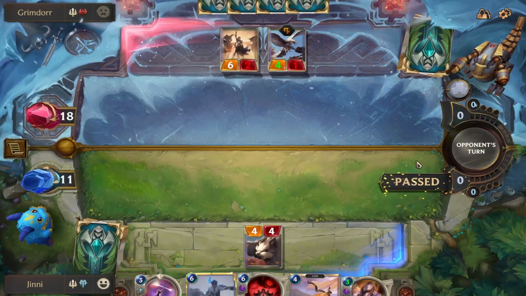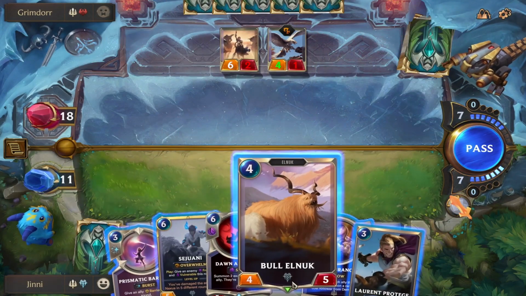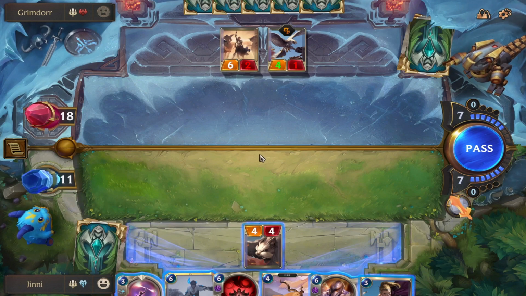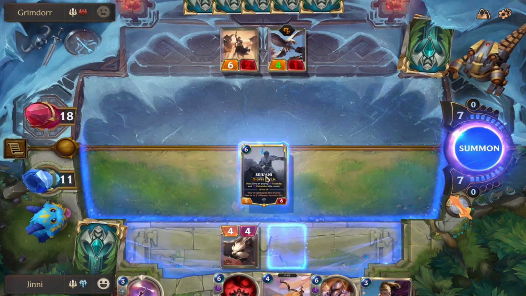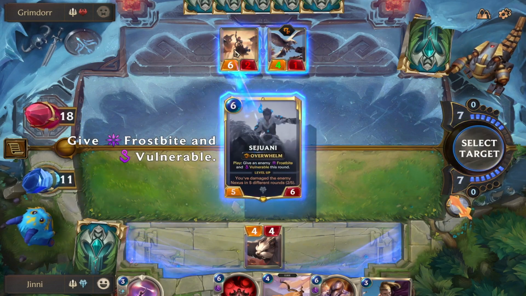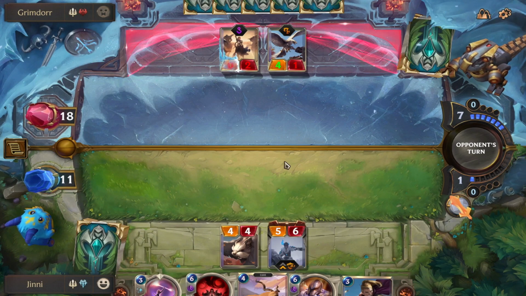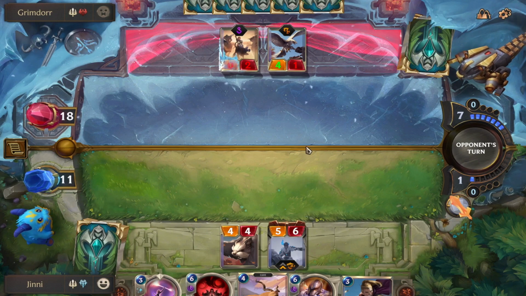Okay. I think Sejuani is the best option, isn't it? Or maybe I play Elnuk. Nah, I have to play Sejuani. I don't know what he's going to have on hand. Right? Yeah. Yeah. Let's play Sejuani. He has 5 cards. He has quite some answers.